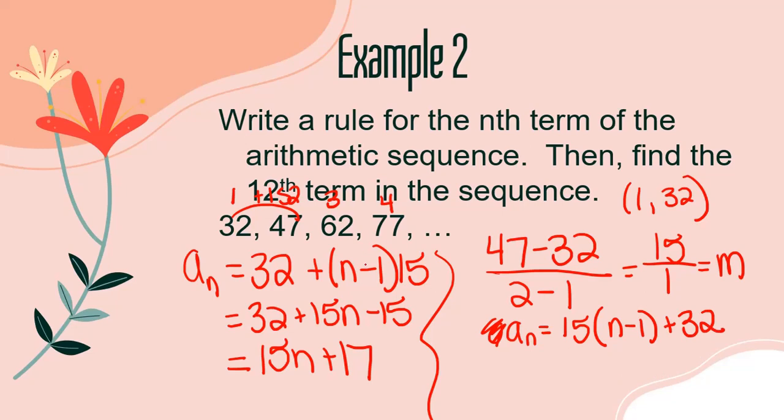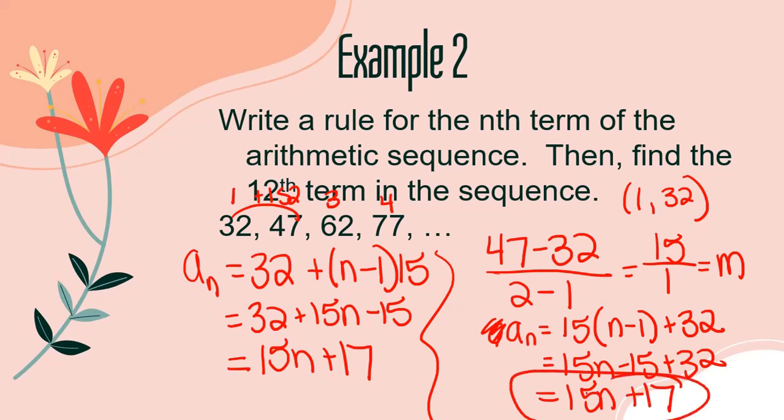Oh, guys, look what I just created. The same formula. Oh, I didn't even have to memorize it. So I'm going to distribute the 15 in, and then I'm going to get 15n plus 17. So see where this formula comes from, guys? The formula comes from, honestly, the point-slope form of a linear equation. That's why partially I do not use the formula a whole lot, because I can do the math otherwise.